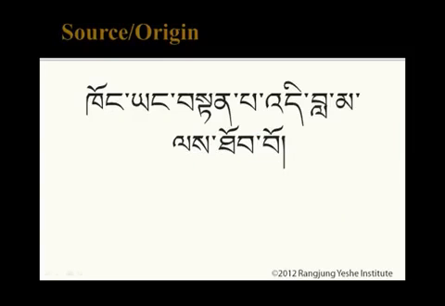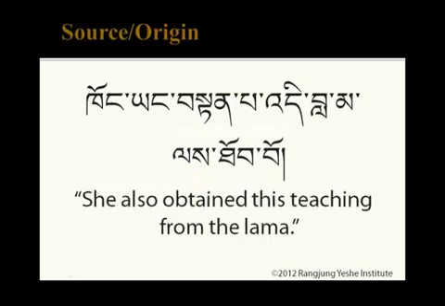How about this one? Kongyang tenpa di lama le tobo. You already know all of the words in this sentence. Take a moment to try and translate this sentence on your own. Pay attention to the source particle here. This says, he or she also obtained this teaching from the Lama.